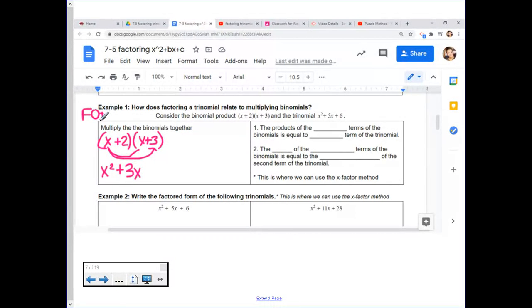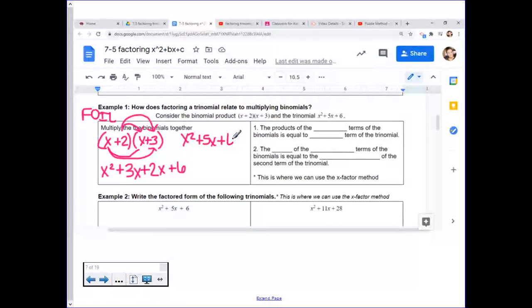I stands for inside. I'm going to take the 2 inside and multiply them. 2 times x is 2x. And L stands for the last 2. I'm going to take the last one of this one and the last one of this one and multiply. 2 times 3 is 6. We are able to take 3x plus 2x. That equals what? 5x. Thank you. So we multiplied those two together. They actually gave us the answer. I just wanted you to see where it came from.